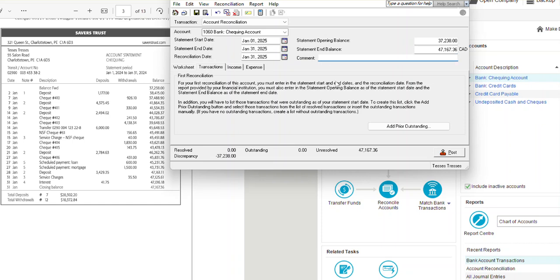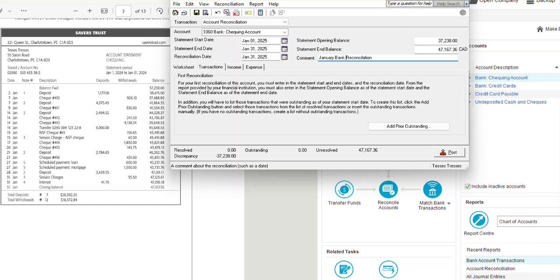You're reconciling for which month? The month of January. So you could say January reconciliation. You can say January bank reconciliation too.